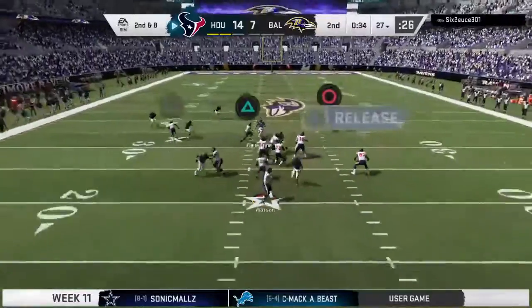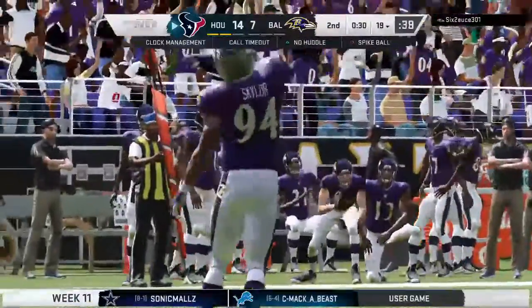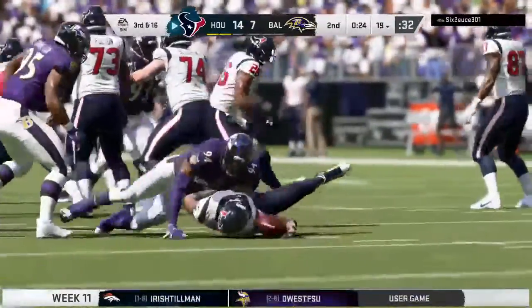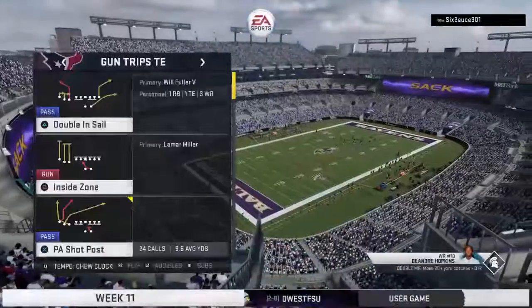Let's go. Play action from Miller. Now Watson. And the Raven pressure too much. Down he goes. Brandon, if I'm an offensive coordinator and I see an all-out rush like that, I file it away because I'm going to use their aggressiveness against them as this game goes on. I'm going to hit them with a screen soon.